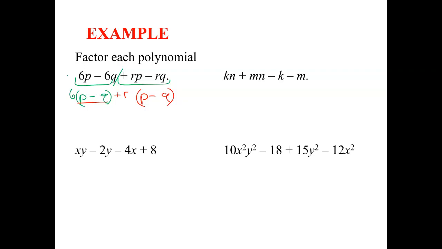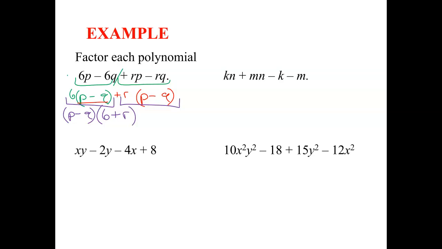And so now, what we have here is a term and another term that have a common factor. What do they have in common? p minus q, a common factor of p minus q, so we can now factor out p minus q. What am I left with when I factor p minus q out of the first term? And then out of the second term, we're left with the positive r. So we're forcing a common factor out of 4 terms by doing that grouping.